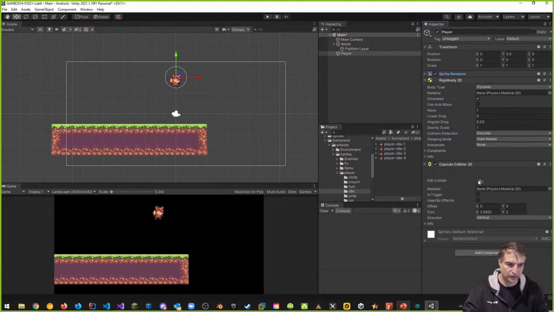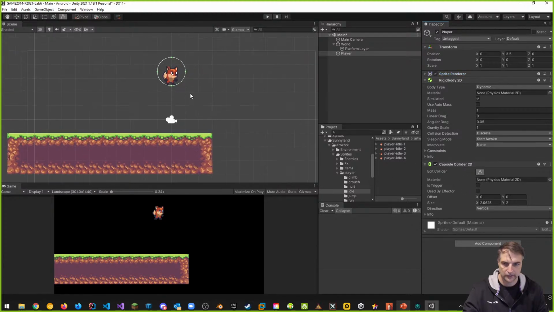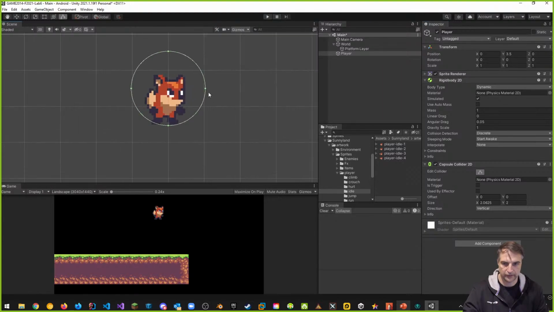And let's change our Capsule Collider so that it hugs the player a little better by just moving the capsule right against its pixels. Something that looks like this. It's not quite right because the center of the player is probably right here. So we can probably even do it to hug it closer. The top doesn't have to be that high. We can pull it in like this. So that's our Capsule Collider.